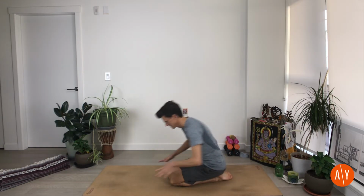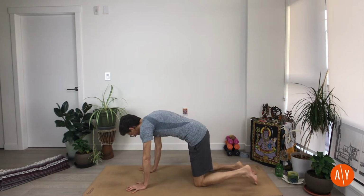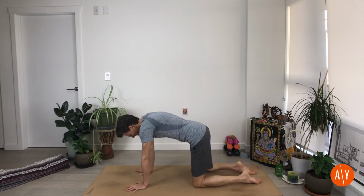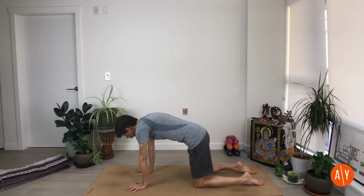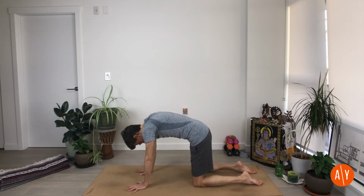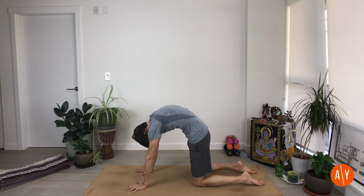Please come onto your hands and knees. Have your knees roughly underneath your hips and your wrists underneath your shoulders. Then move through a few rounds of cat and cow. If you know cat-cow, you can just start to move. And if you don't, I'll talk you through it. Cat pose is a rounding of your back. So from here, round your back. Push down through your hands and your knees and your feet. Stretch your back. It's like a Halloween cat silhouette.